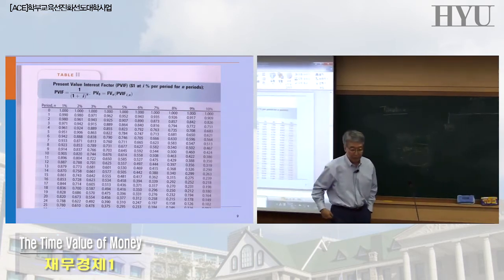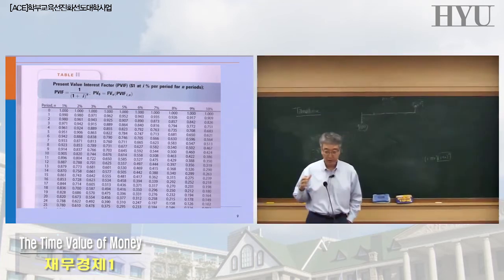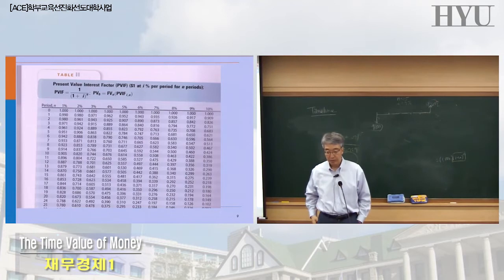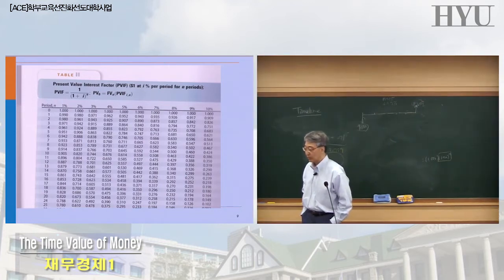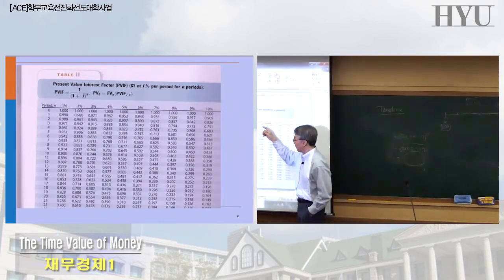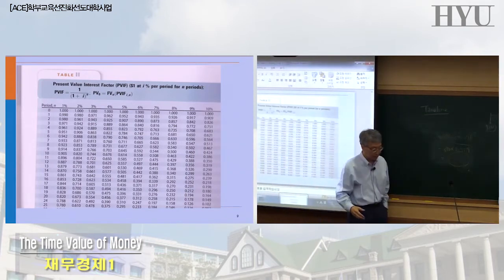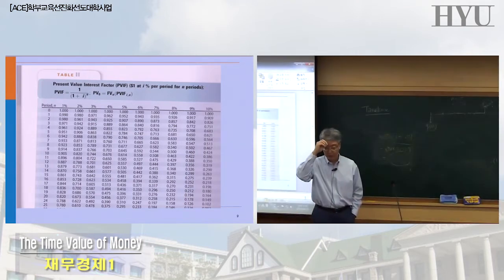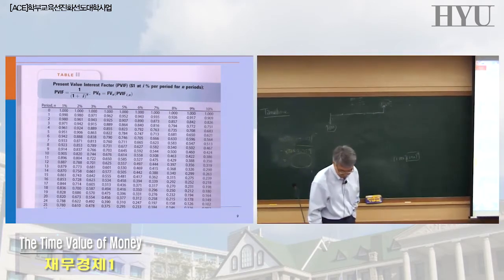If you're dealing with small money like $100, it may make just a couple of cents difference. But if you're dealing with hundreds of millions of dollars, that kind of difference is unacceptable. So that's the first problem. The second problem is that it lists, I don't know how many years, but it cannot list all the years. So the table has definite limitations.